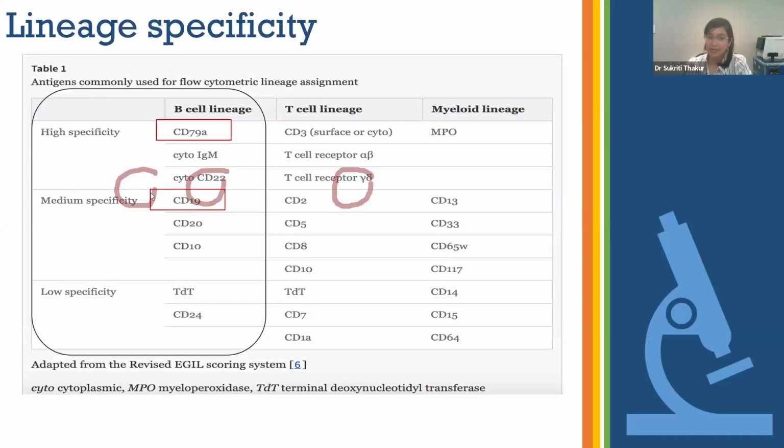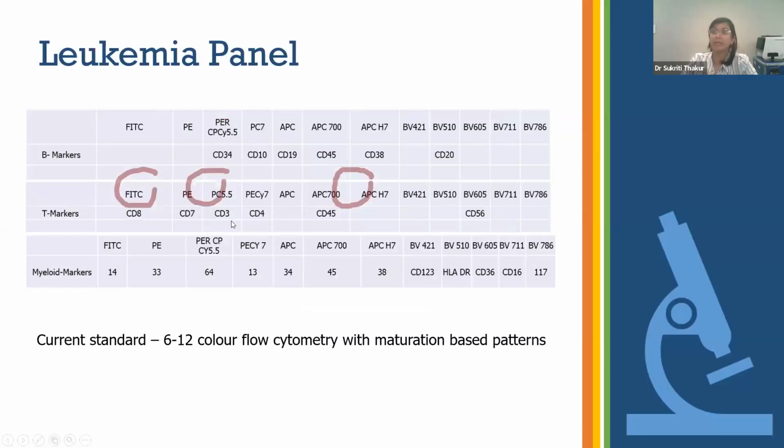On the basis of these markers, we have designed a panel in our lab, the leukemia panel, which specifically covers B markers, T markers, and myeloma. For example, a clinician calls me and says, hello, I want to do a test for a pediatric girl, and they are suspecting acute leukemia. So I will see the slide first, and I will add this leukemia panel, which will cover all three main lineages of my body: B cell, T cell, and myeloma.